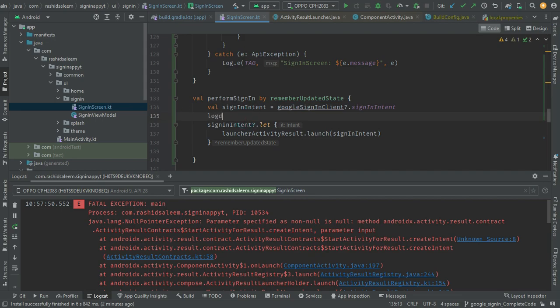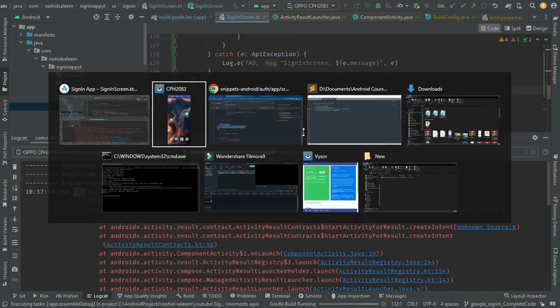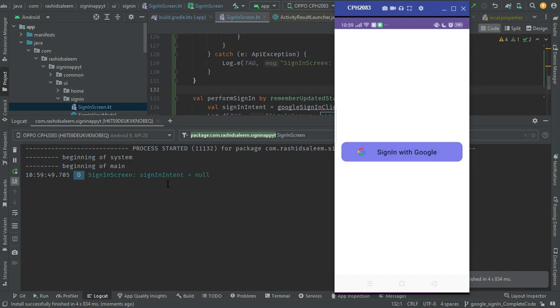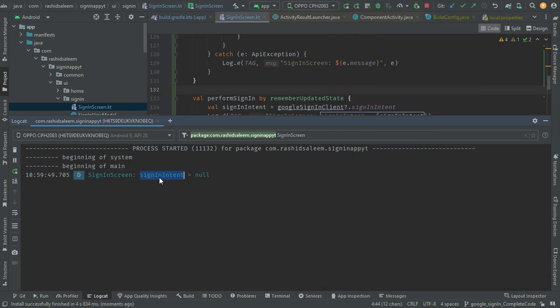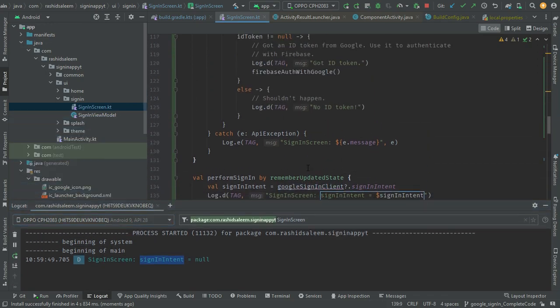So Log.d sign in intent and run it. So we are getting sign in intent null from the Google sign in client. So let's see why we are getting null.